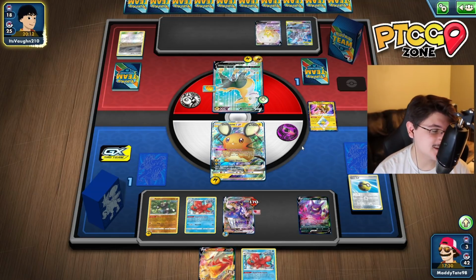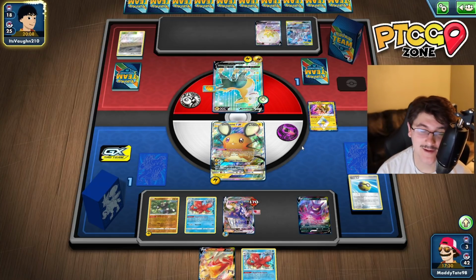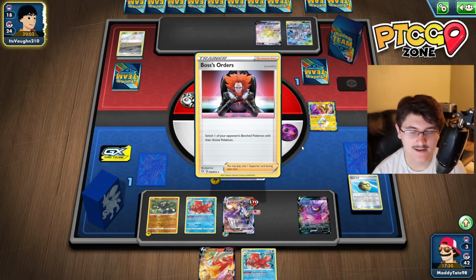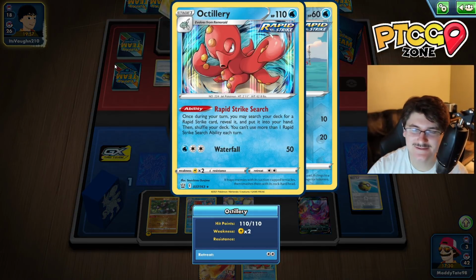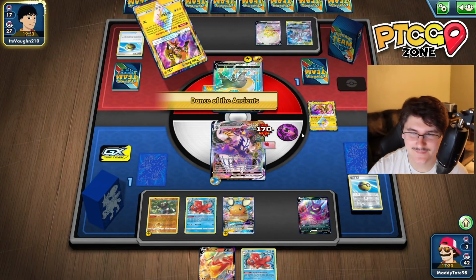Rapid Strike Box, though, it's a really fun deck. It is really, really good. I did not play it properly, but if I had played it properly, I kind of would have liked my matchup. I would have liked my odds. I'm not gonna lie. He's gonna boss up the Urshifu. Why are you bossing up the Urshifu? This guy's weak to electric. Just KO me. I guess he might just be able to do it anyway.